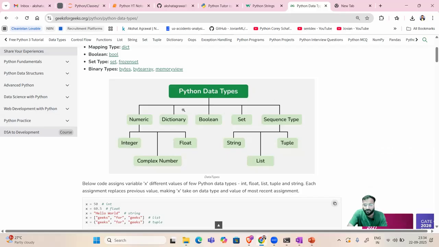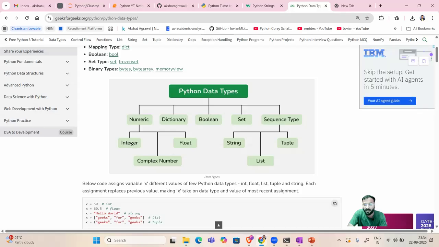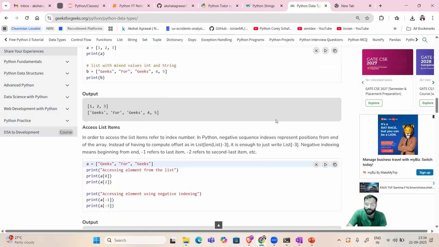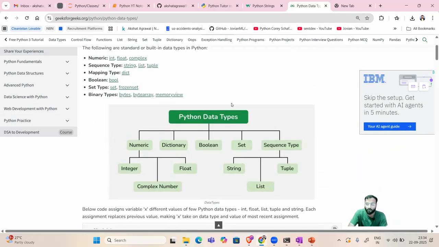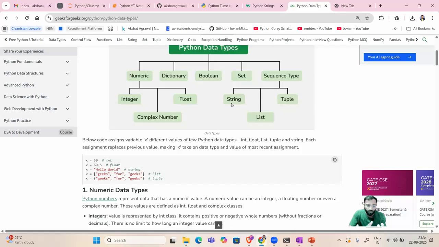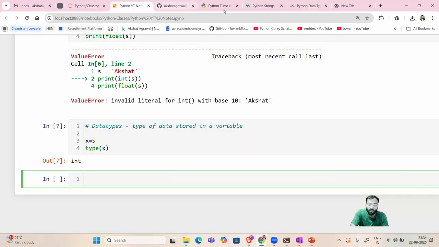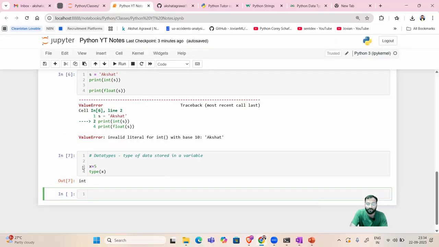Numeric for integer, dictionary, we have dictionary data types. Then in numerics, we have float, complex number, and integer. Then we have boolean. Then we have set, and then we have sequence data types, collection data, right? The sequence data type is something which we are going to study next, just after some time. So meanwhile, just revise variables and data types. Unless you feel confident in these two beginner-level concepts, practice them and then move forward with the next topic. The next topic in our series will be strings.